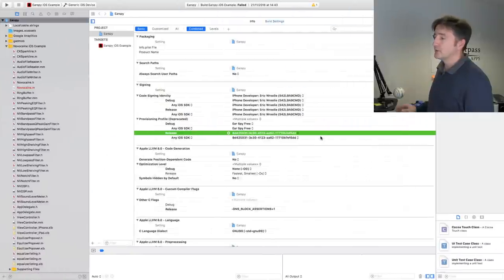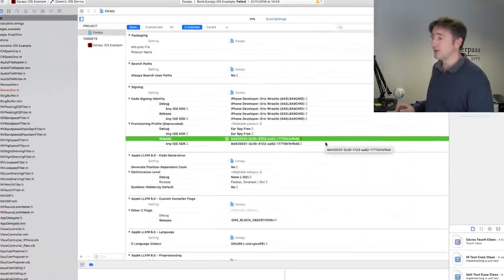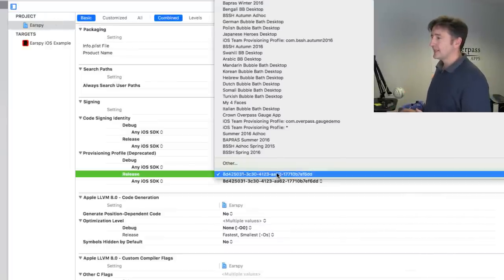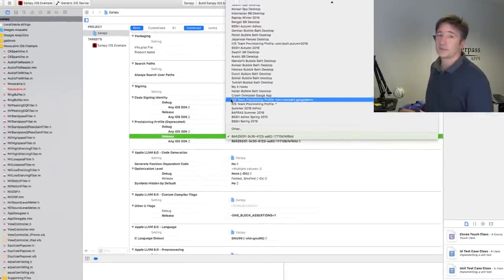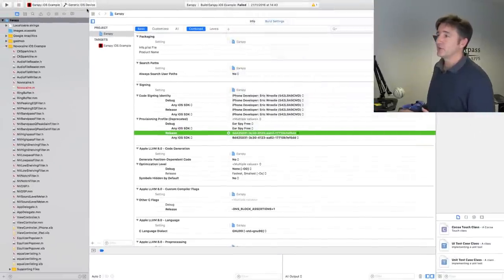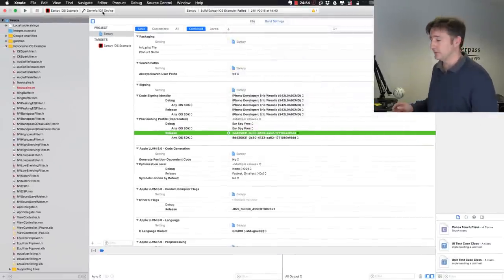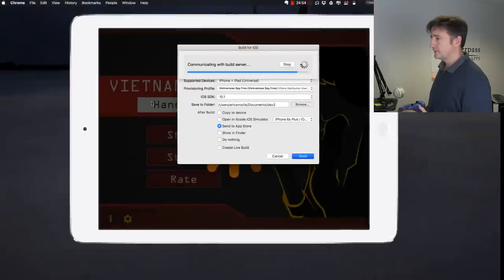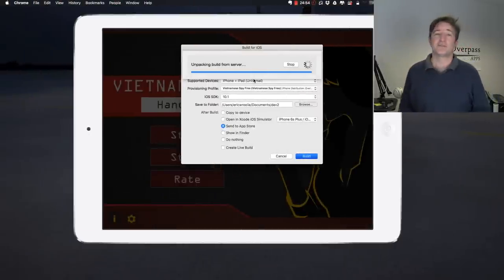Normally what you'll do is you'll do it in Xcode. So you go into here, they move it around all the time, each Xcode version. You put it under release, and then you would select your profile here from the different profiles. And then when you do that, you'd go up to archive, and then that will allow you to upload them. So let's just let that go a few minutes here while this builds. It just takes a few minutes.